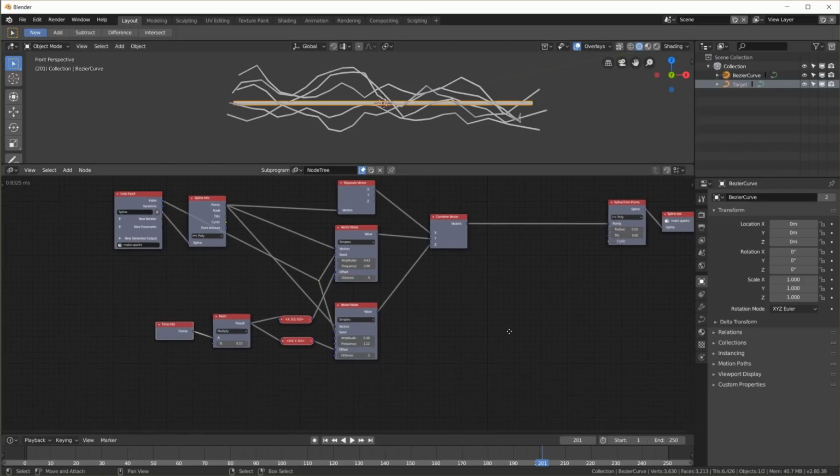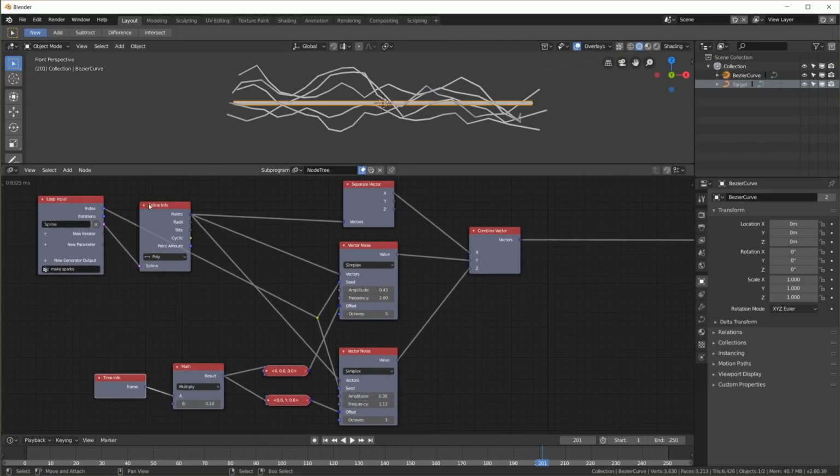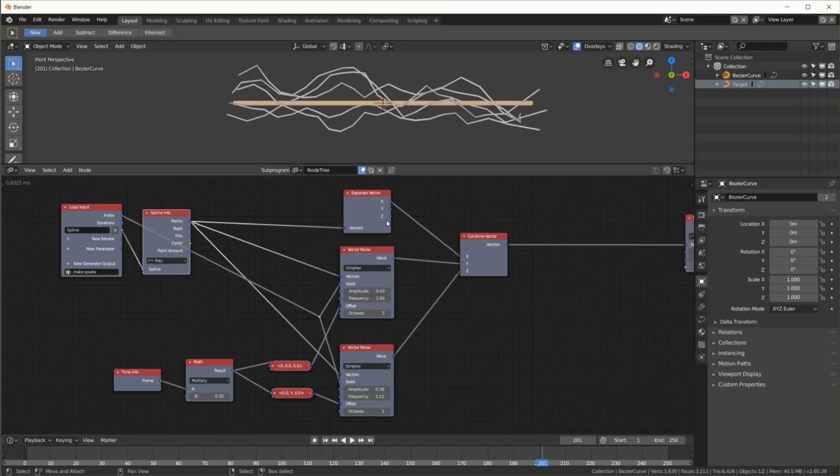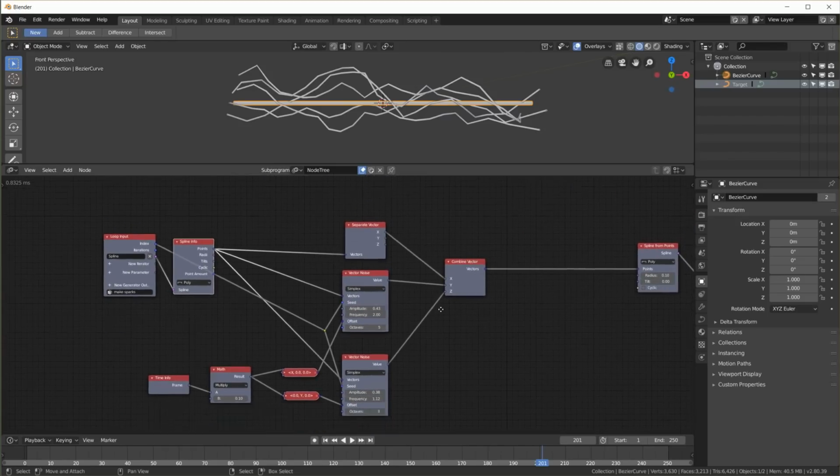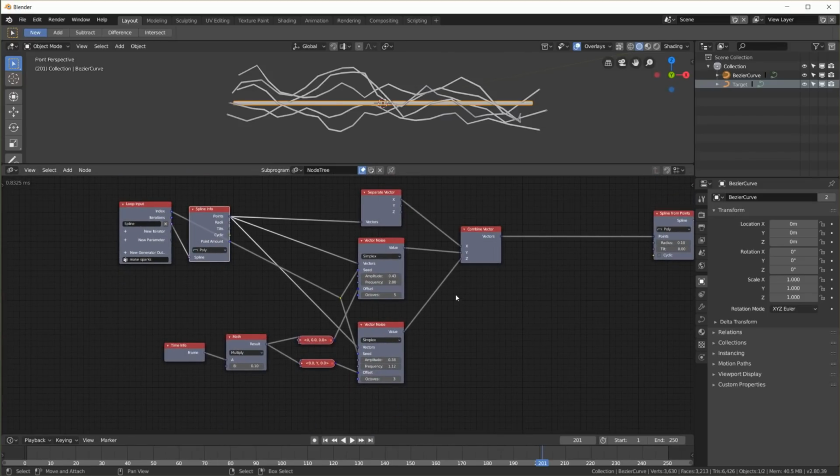How can we do that? Well, this output here is a list of vectors. And with these nodes here, we're randomizing every single one of those vectors. But I don't want to randomize the first and the last one.